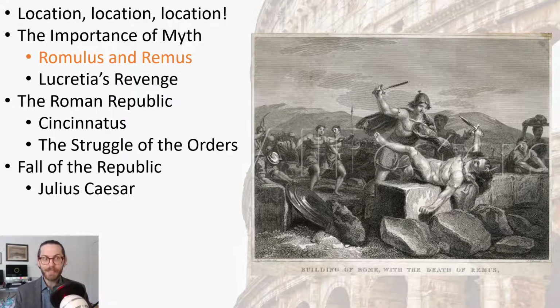Not to mention the other problem is the kidnapping and raping of these neighboring women, right? This group of people kidnapping and raping their women. There are obviously huge moral flaws in this story. But for the Romans, this foundational myth was really important because it has key traits that the Romans valued. For example, Romulus and Remus were descendants of gods. They descended from gods and heroes. And that's very much a Roman thing, right? Romans portrayed themselves as all descended from gods and heroes, and thus they were important people.